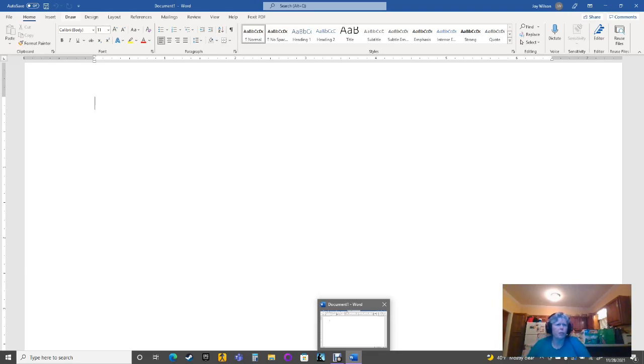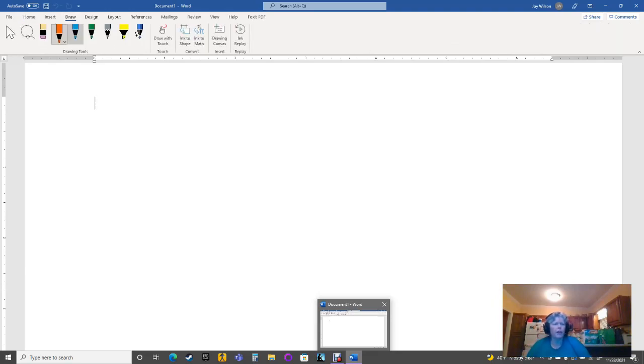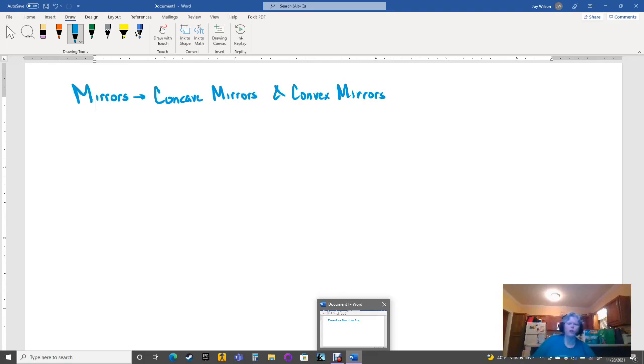So tonight we are going to work on mirrors, and we're going to do the two major types. We've already done plane mirrors, and I hope you've got a good idea on how those work. But we're going to do concave and convex mirrors on this lesson. We're only going to do one that has one type of curvature at a time. The funhouse mirrors and things like that are the ones that have multiple.